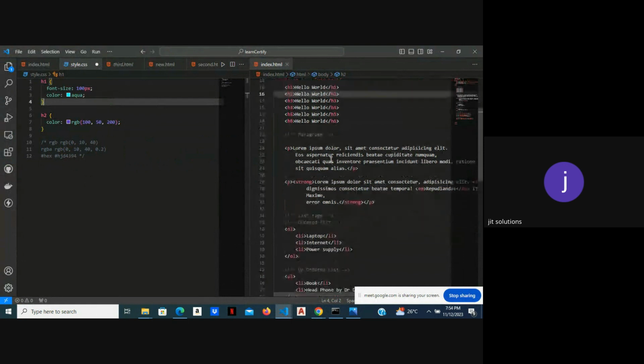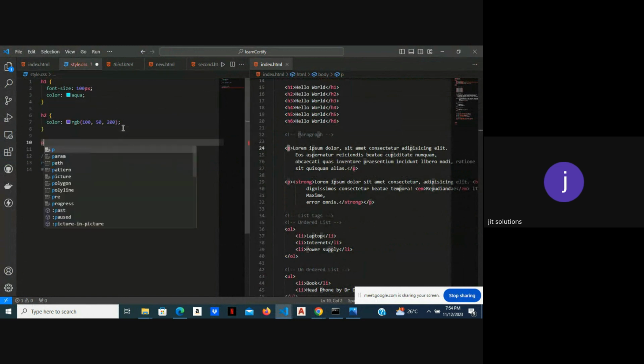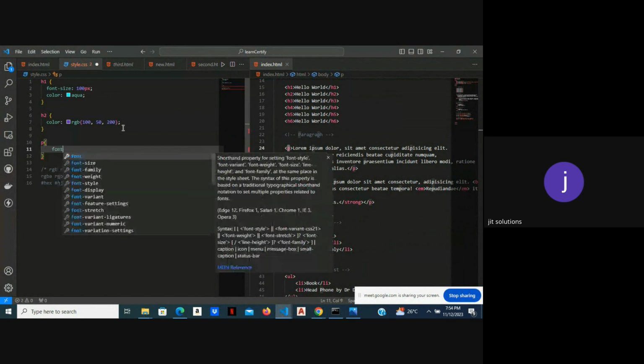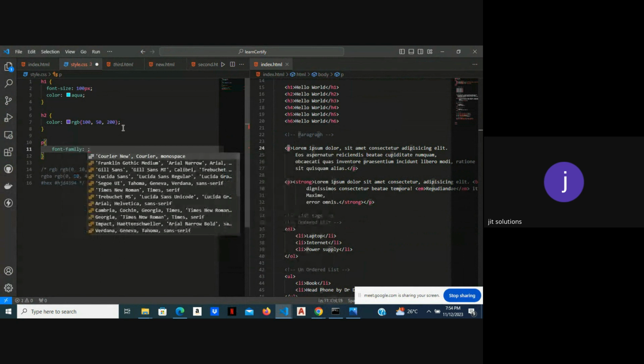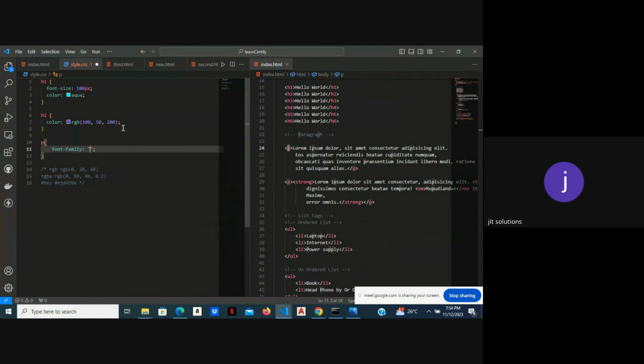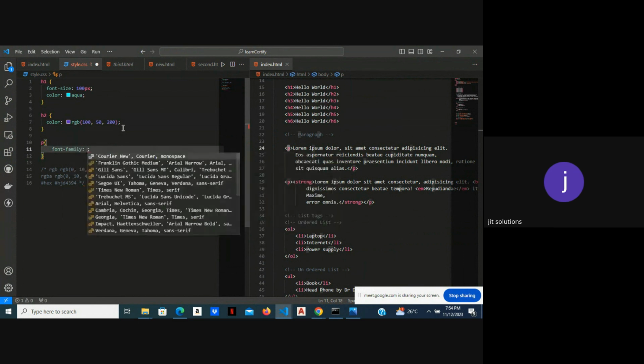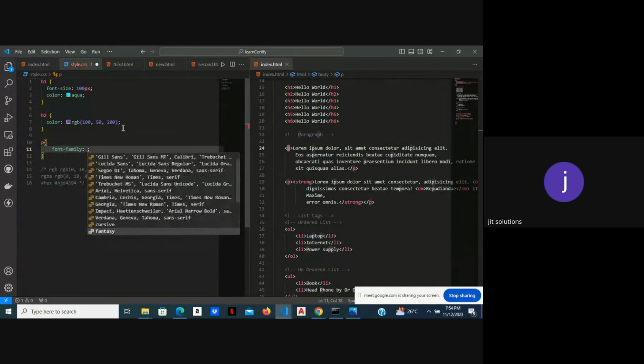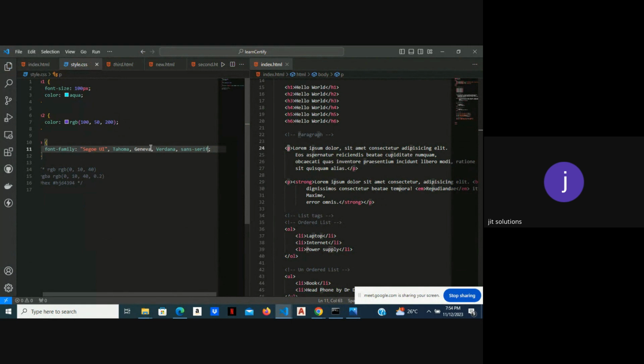So let's change our paragraph tag. I come down here and I say P, curly brackets, then I say font-family. If you already know the font family specifically that you want, all you have to do is write it down here. Maybe you say sans-serif. But if you do not know which to use, you can use the ones VS Code suggests to you. There are so many it suggests. So I'm just going to use this one and I save it.